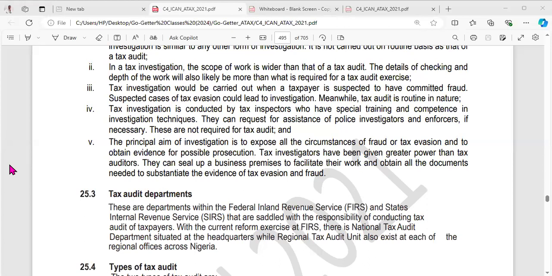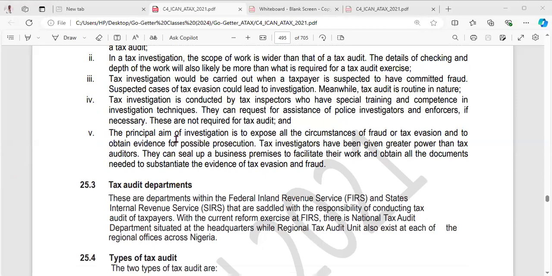So that's why, for tax consultants, it will not be fine to aid and abet tax evasion. All these things that we see people doing to evade tax, a tax consultant should not be found doing. Otherwise, they could be prosecuted, the license seized or revoked, and all that. Then there could be sealing of business premises, and somebody could even go to prison.